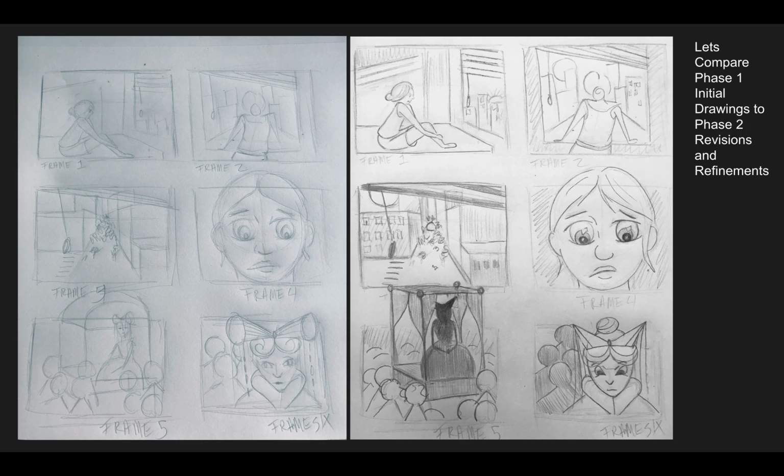And also, how do your characters look? How does the lighting look? What's the mood? What's the expression? What's the feeling? I hope this helps, and I'm really excited to see your work.